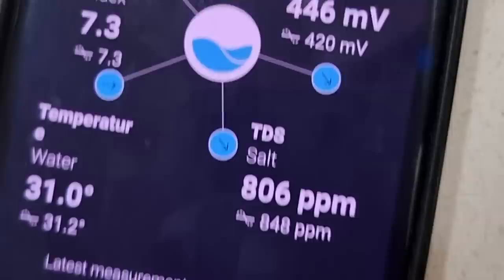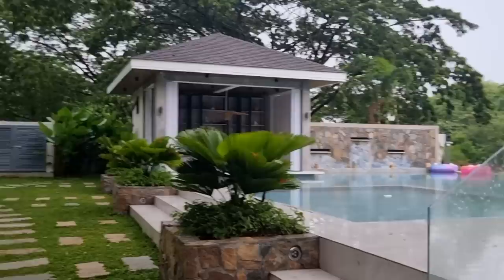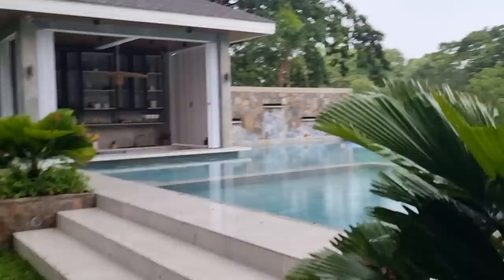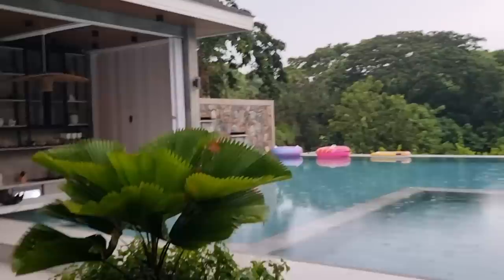All right, so it was a huge thunderstorm earlier, so it completely rained. But despite all that, water is great, and I am going to hop in the pool. It's still spitting. If you look at the surface of the water, still spitting, but I love swimming when it's like this. It's so refreshing. The warm water mixed with the raindrops that are kind of cold, so refreshing.